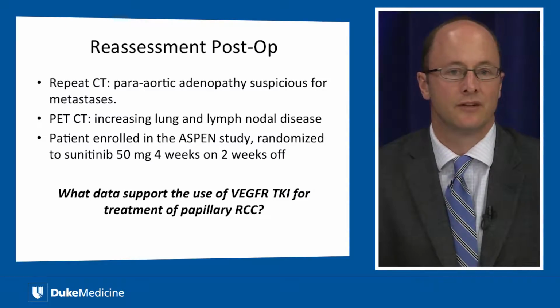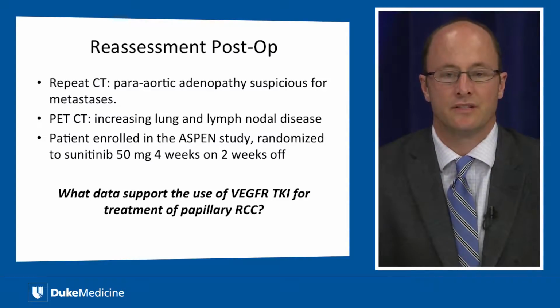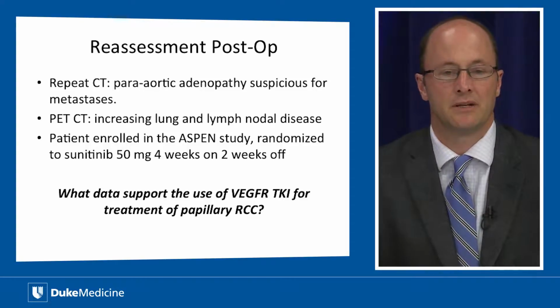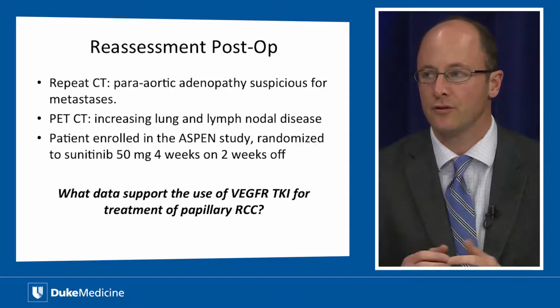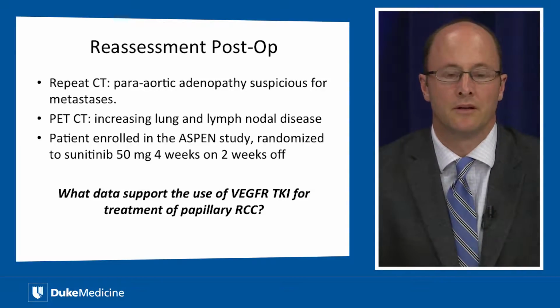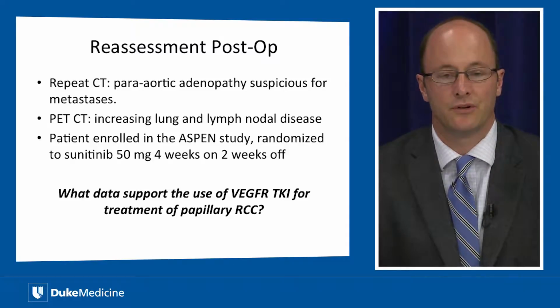Sure, thanks, Dan. Let me just start off talking about papillary kidney cancer. When I think of kidney cancer, I think of many different diseases, both genetically and epidemiologically, that occur in the kidney that all fall under that term, clear cell being the most common. Of the non-clear cell kidney cancers, the next most common disease arising from the kidney is called papillary renal cell. And within papillary, we're learning that it's really composed of different genetic diseases under that histologic term.